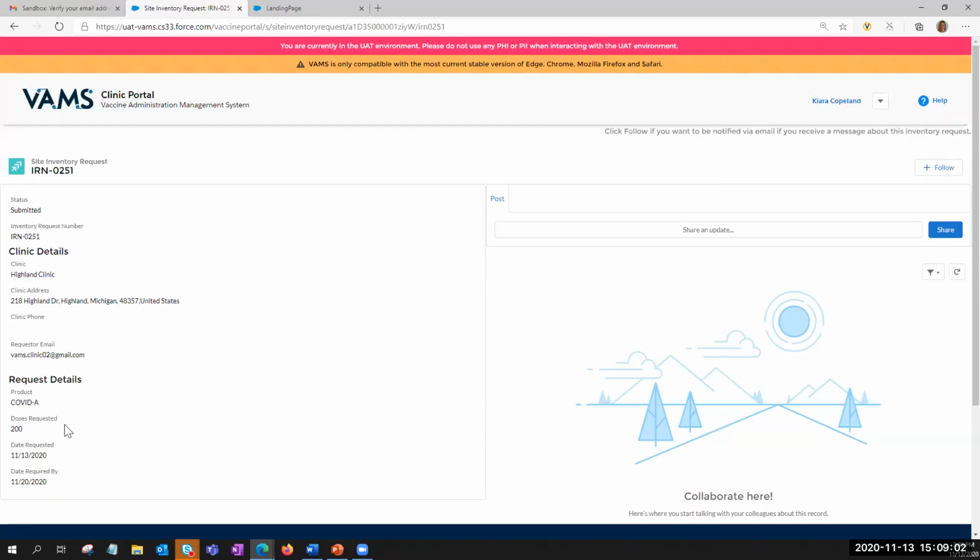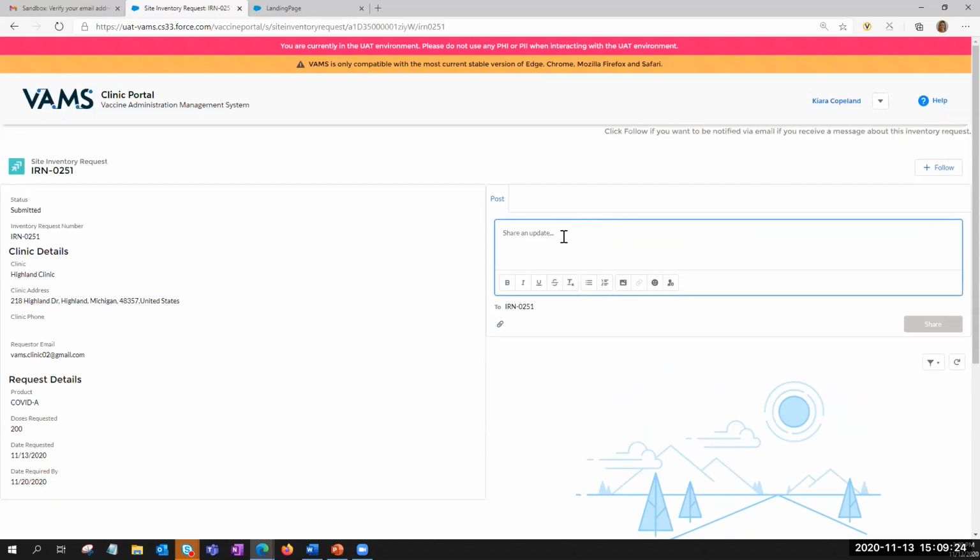So on the left-hand side here, I can see all of my request details. Clinic address, when it was requested, and when I requested to receive those doses, how many I requested. On the right side is where I could send the jurisdiction point of contact a message by typing in this box here. And I could say, please update me on my request at your earliest convenience.